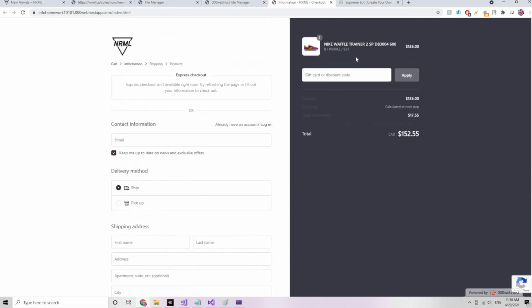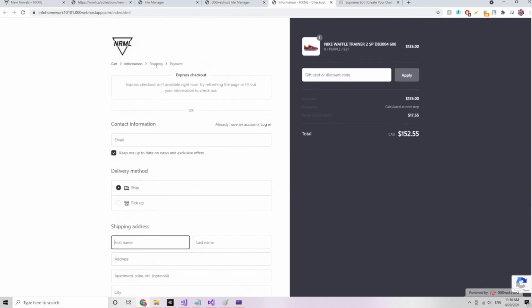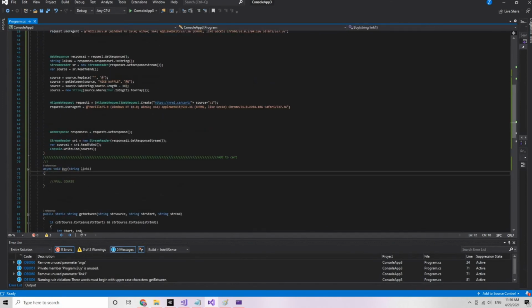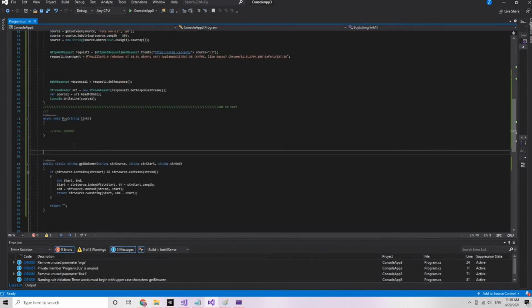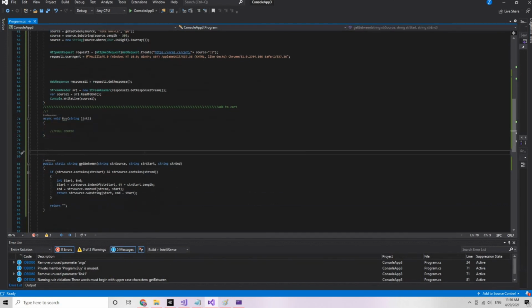So in the next video, if you get the course, we'll go through the captchas, how to put your address, how to get the shipping details, so what to pick, and how to send your payment. We're also going to go through the queue, how the queue works. All the scripts are going to be given to you, even with the checkpoint. I'm going to show you how you can run this on any device that you have, so PC, iOS, Android.